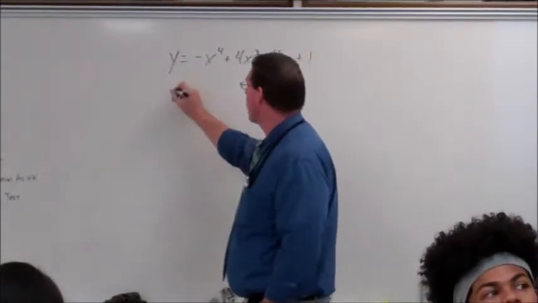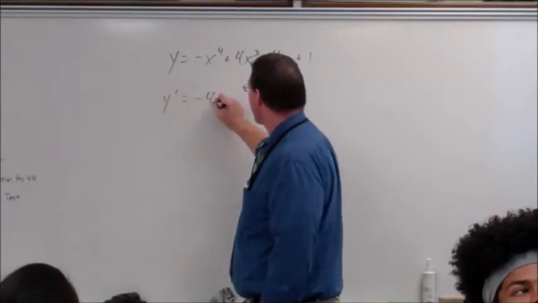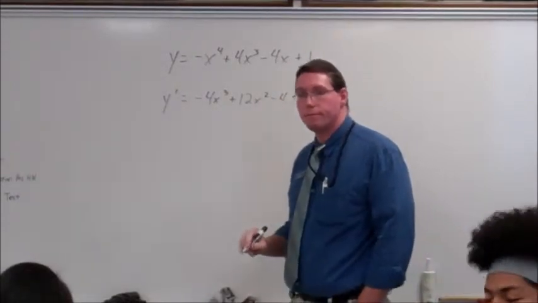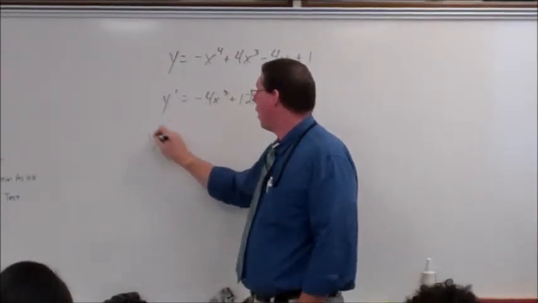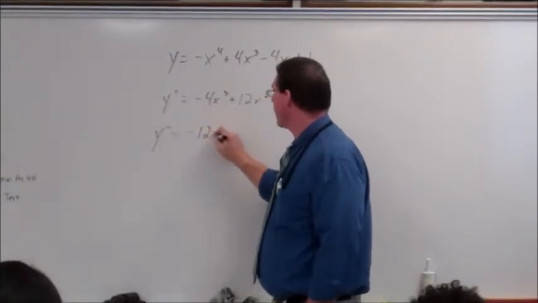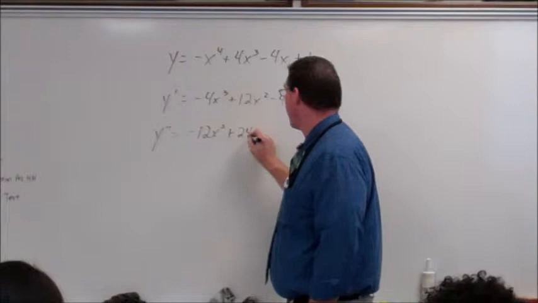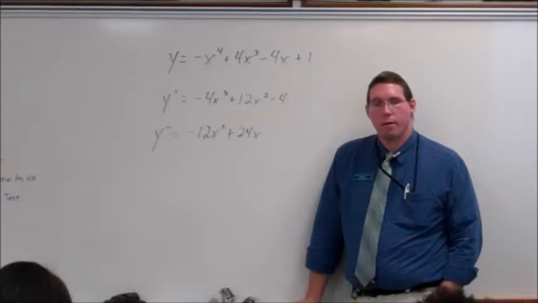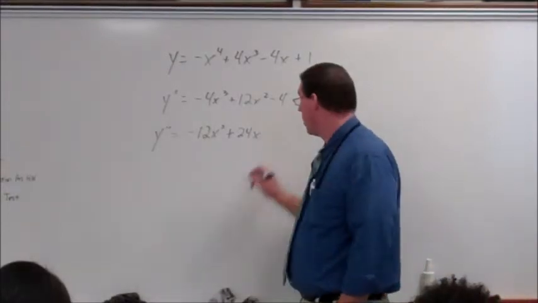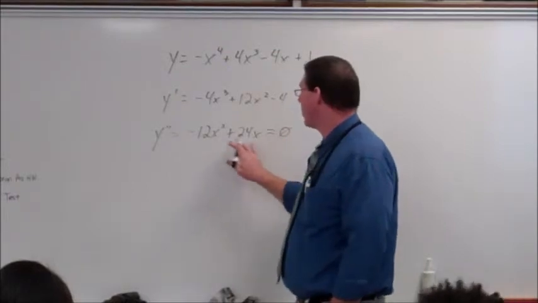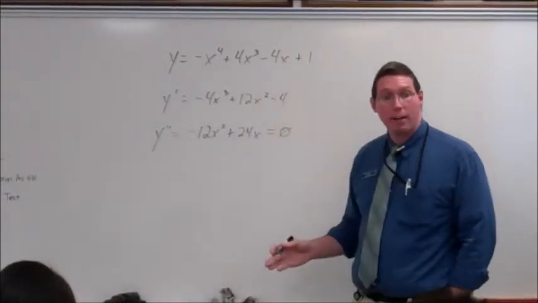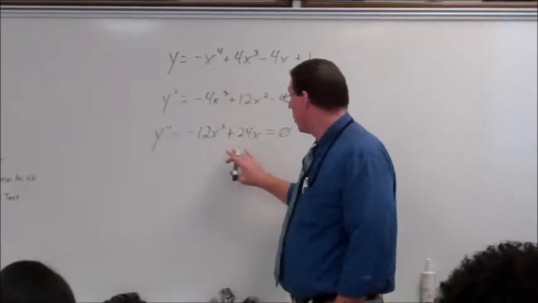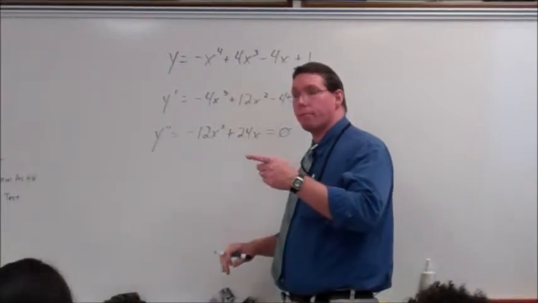Find the first derivative first. Okay, so y prime is negative 4x cubed plus 12x squared minus 4. And then you do the second. Find the second derivative. Y double prime is negative 12x squared plus 24x. All right, and then what do we do with this? Solve for the 0, find where it equals 0, right? Okay, we're going to set it equal to 0. One technique we could use is to factor. There's actually a greatest common factor, right? All right, 12x. But what's that? I wouldn't do 6.